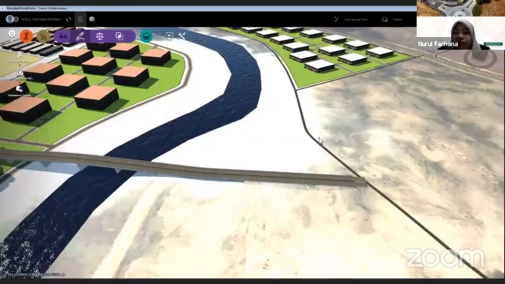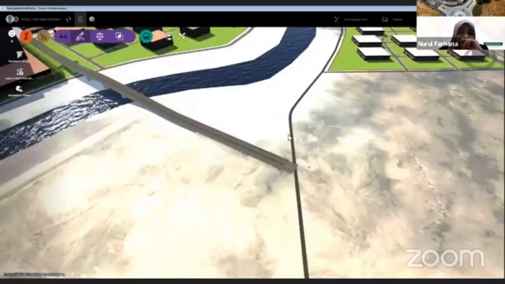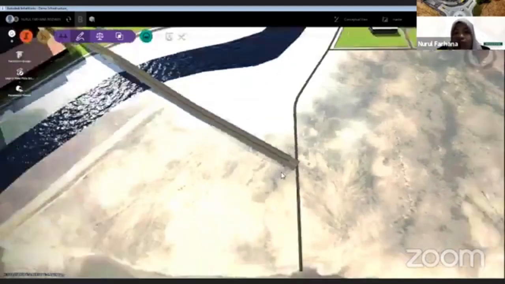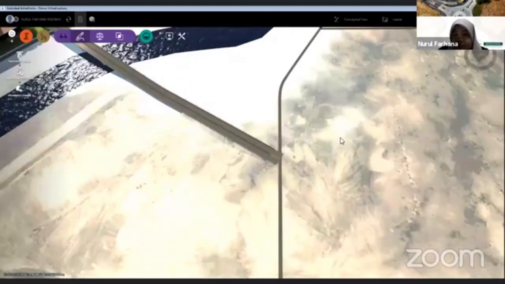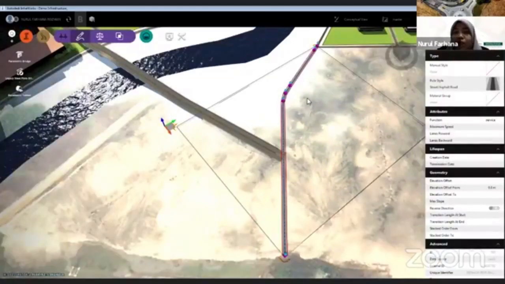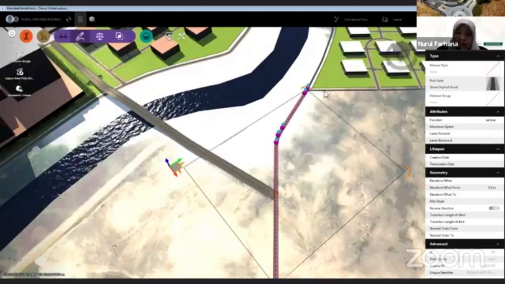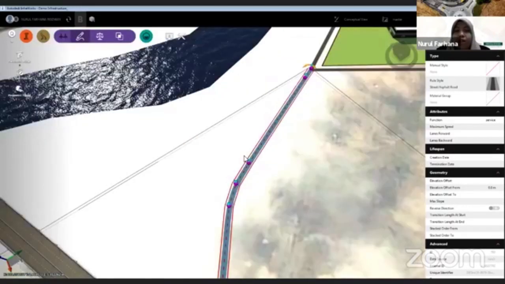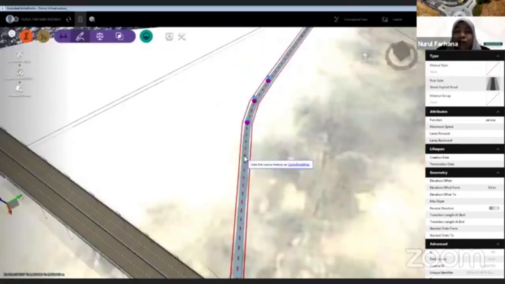Okay, second is upgrading the new routes. So now we have one existing road that I want to change to the new design road. This road I have to convert first.